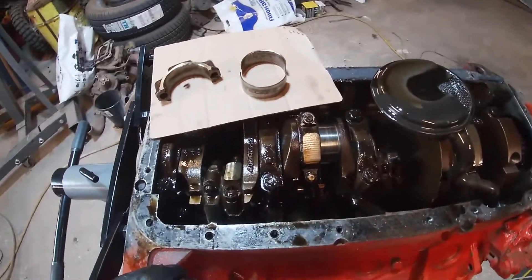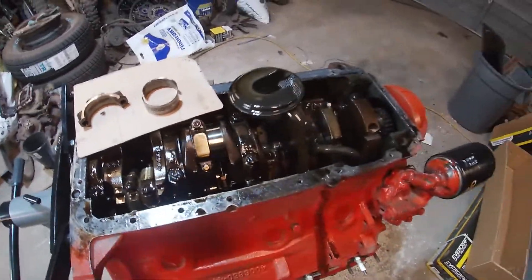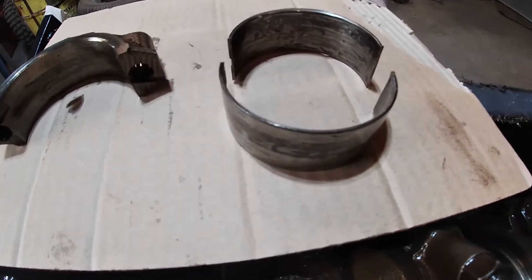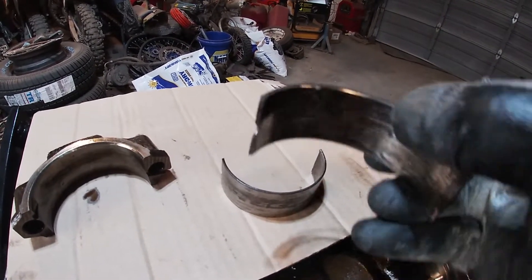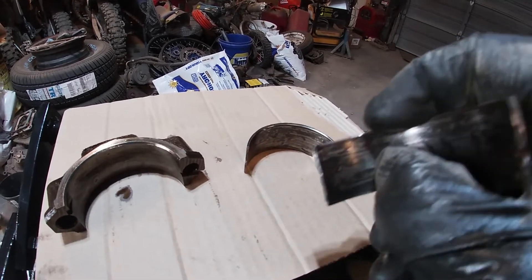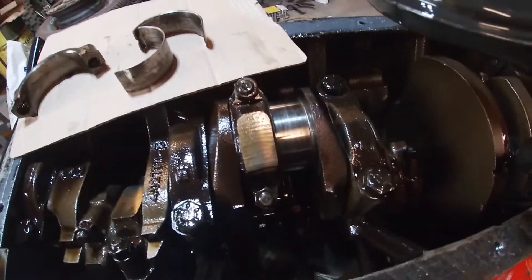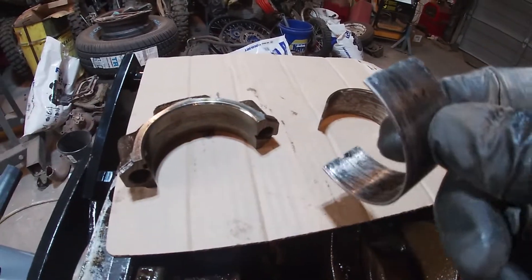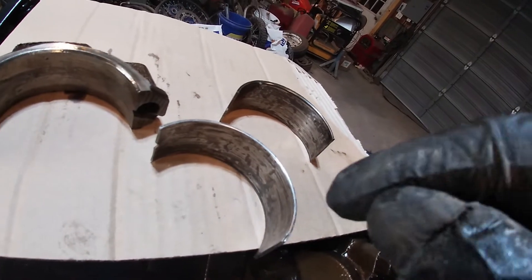Because I've got the General Mayhem project going, I've been tearing this apart already — and lo and behold, I found the issue. Got the main cap off. Turns out, looking at these bearings, they are trashed. It ended up spinning a rod bearing. This end normally has little teeth which lock into the cap and the connecting rod to help center it and keep it from spinning — those are long gone, non-existent.